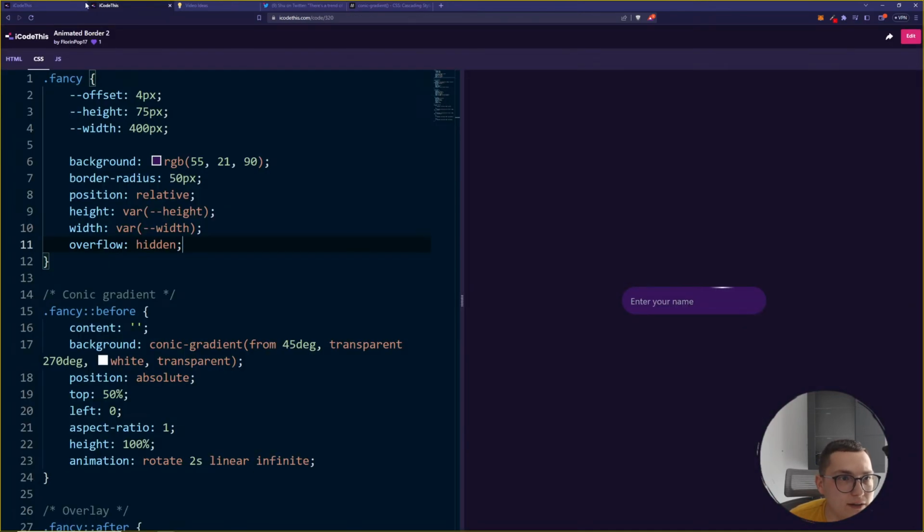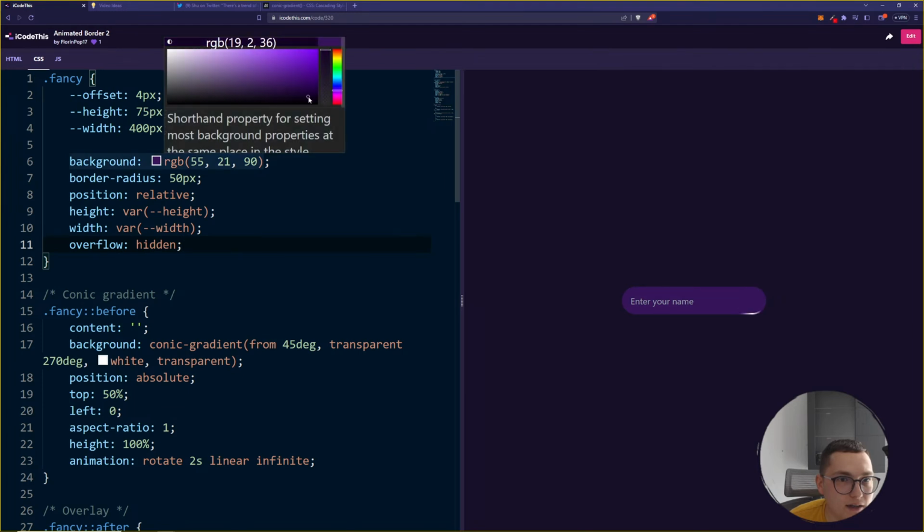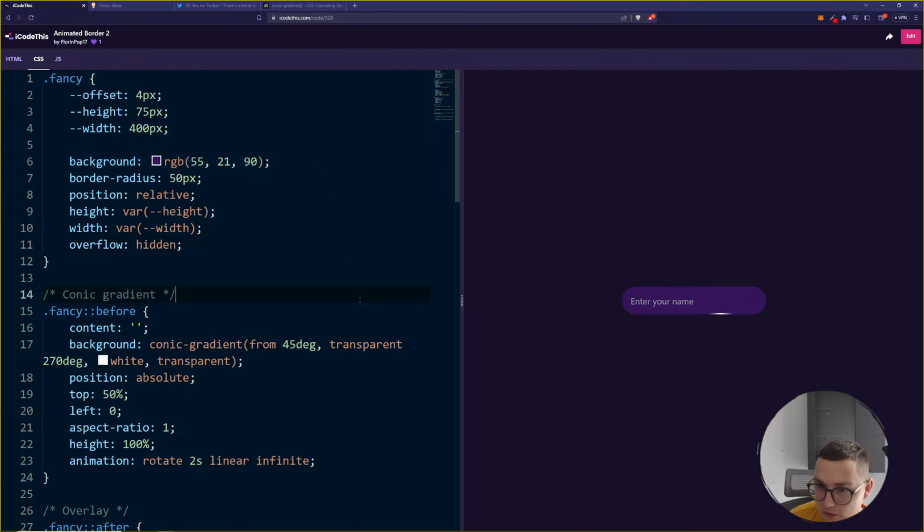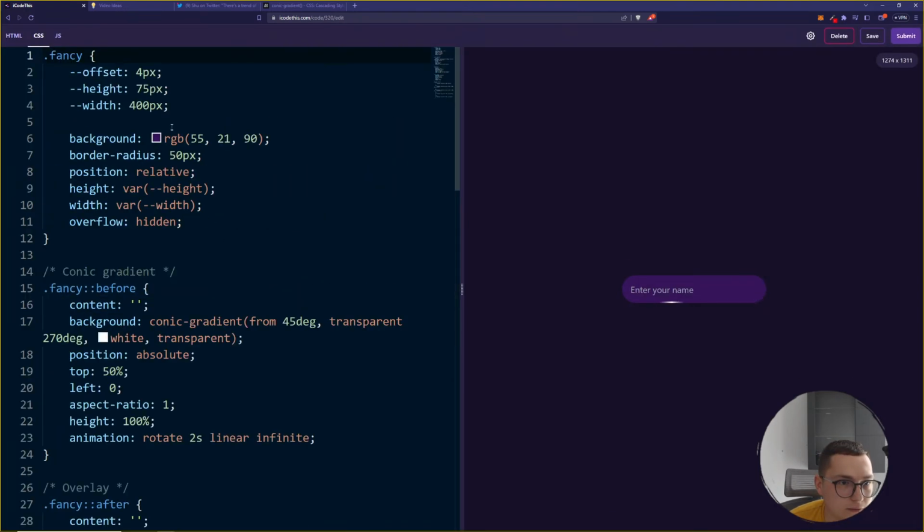Is it because of the colors I'm using? If I put this in a darker purple. Like this. Will it be more visible? Nah.